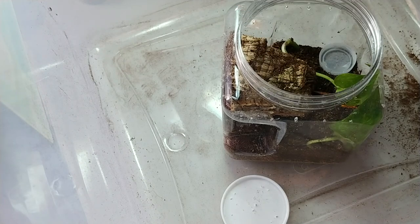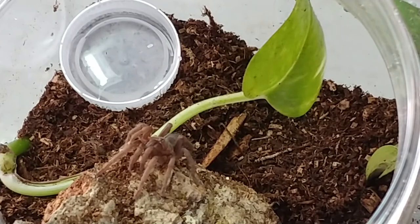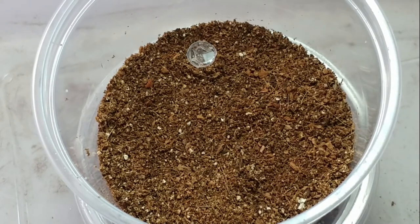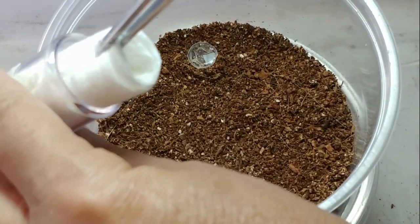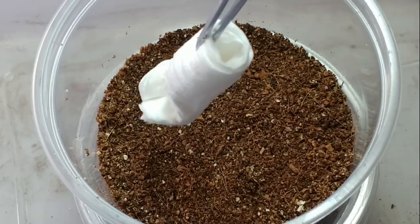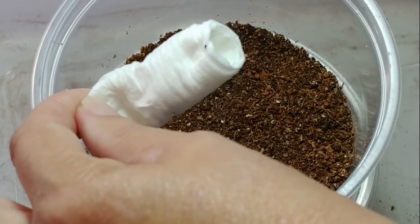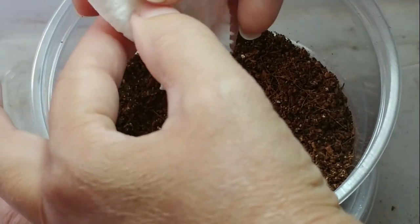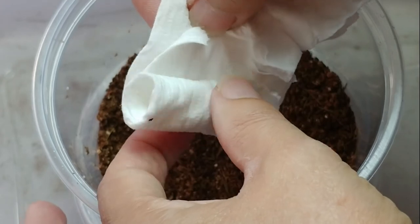Alright — I'm ashamed that my last one escaped. I used something new for an enclosure — a miniature kind of tote with clasps on the end, and I'm sure it will be in one of my other videos. There was a bowed place in the center of it, very tiny, and tiny enough for a tiny little tarantula to get out. I went through the substrate and kept it in another container. Nothing ever turned up. I went through it with a fine-tooth comb — the only thing I can think is it took a run.